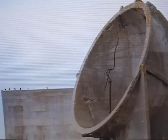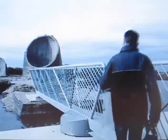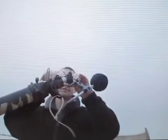In their day, these mirrors were the cutting edge of military hardware. 70 years on, they lie abandoned, and the secrets of how they work, forgotten. But with the help of the National Physical Laboratory and the Open University, we're going to unravel their mysteries and get them working again. Very little technical information has survived, so our scientists are going to have to work from scratch, and their first discovery is that the mirrors are much more complicated than they appear. Okay, so it's ready to go. Yeah, because that's as far as it's going up.